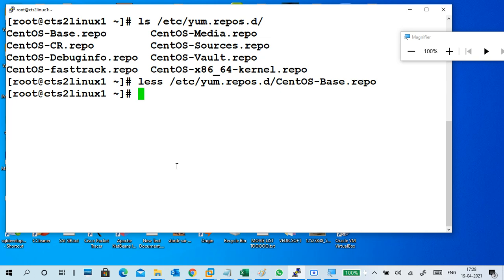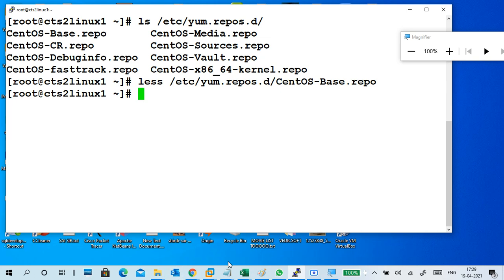Of course, we can install certain packages. We can group install the packages, like yum group install, yum group info. We can install it, uninstall it, modify it, and update also. So yum update, yum install.